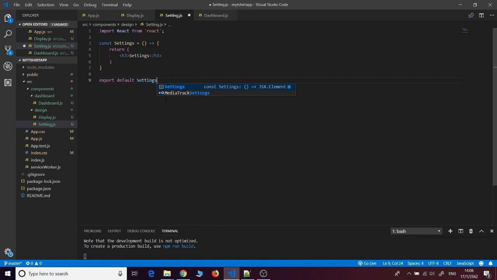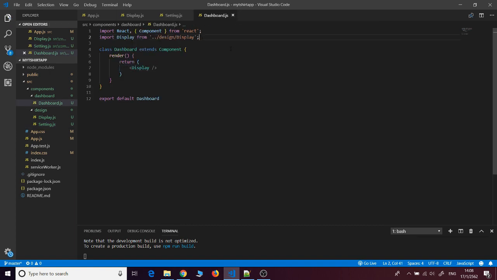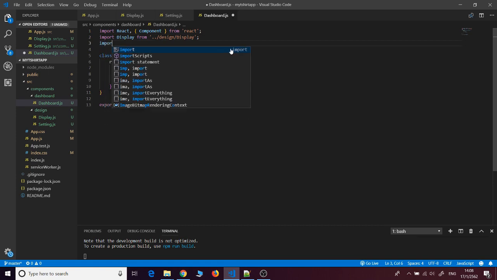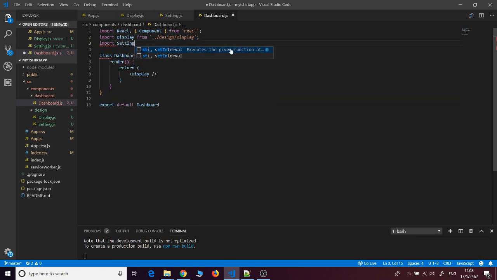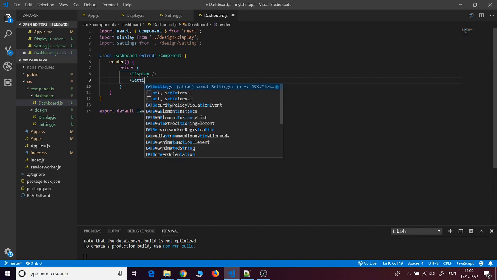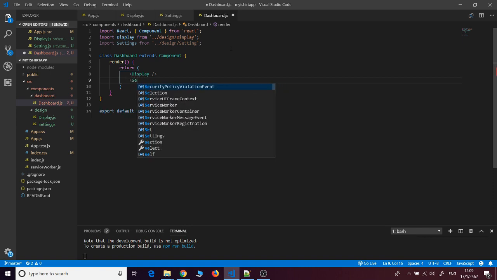Okay, let's save it, go back to our dashboard, and let's take that Settings, import Settings from ./design and then settings. Okay, now let's go here down the display. Let's try to output it here.